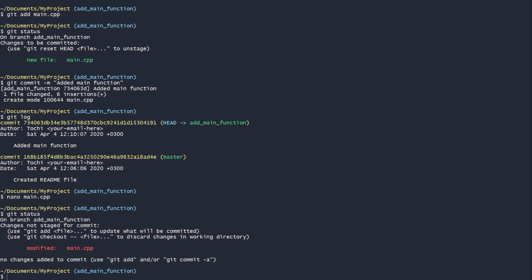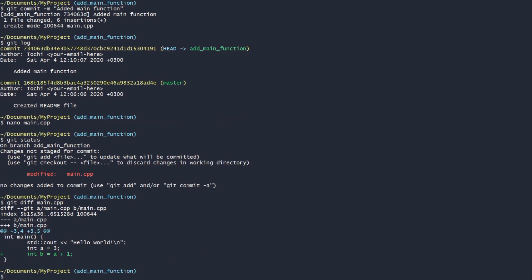And maybe you edited a lot of files or worked a long time and you forgot what you changed. So you can write git diff and the file name main.cpp, and it will show you that in the main function we added a new line here. The line is like that. So it's easy to see before you do a commit what you changed, and maybe you made some debug lines you don't want to leave there. And everything looks good. So git status again.